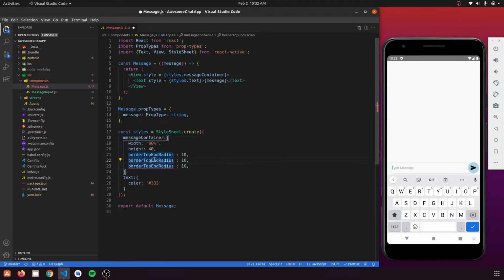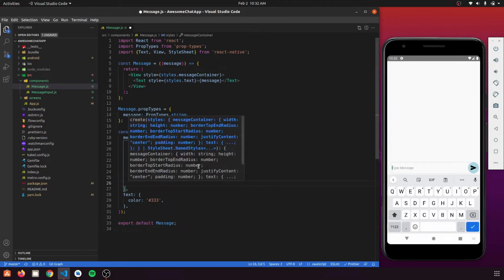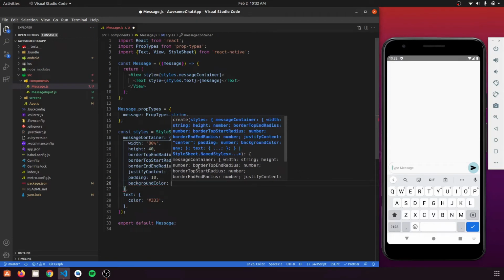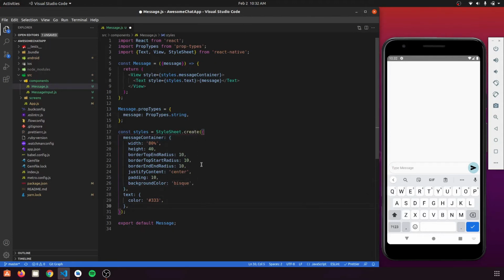So we are having border top start radius also, and we are going to have border bottom end radius also, and we are going to give it a justify content to center, and after that we are giving it a padding of 10 and a background color as bisque. So let's just save all of these things. Our message component is ready now, and let's try to use it in our file.